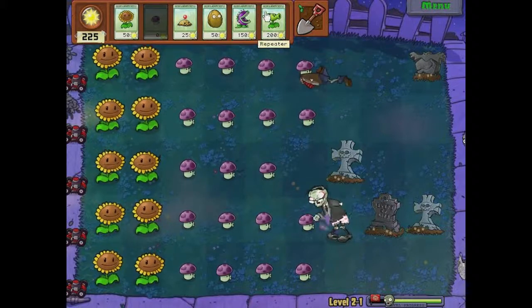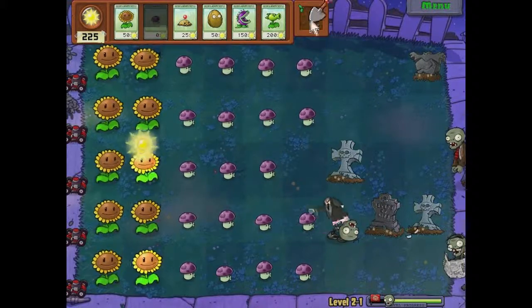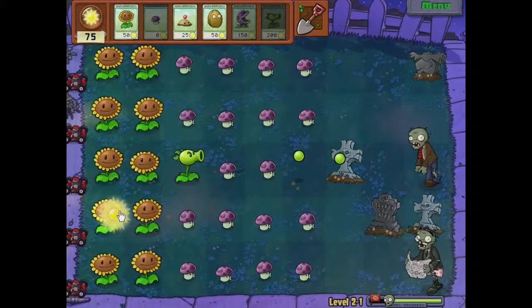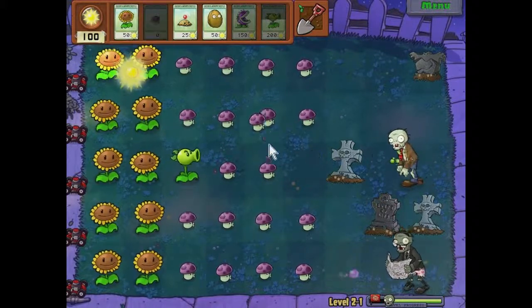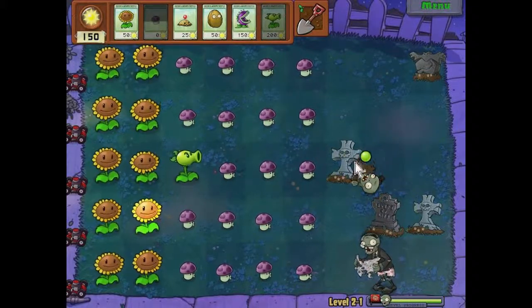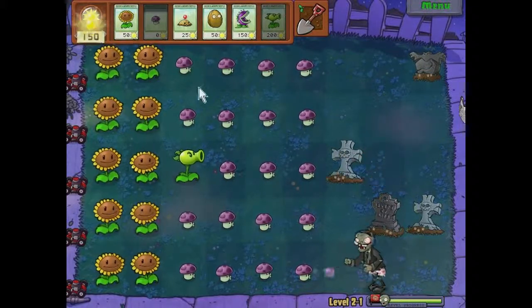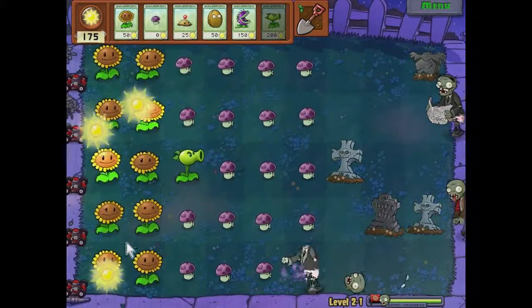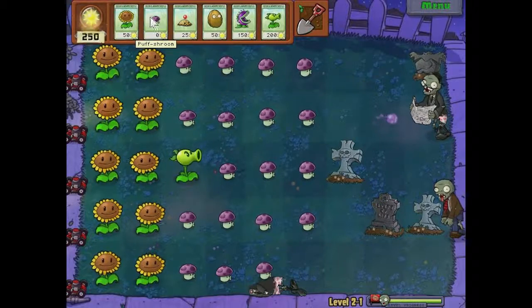Yeah. Okay, and what I might have to do is just pop a repeater in there. Maybe this is the way we'll do it actually. We'll get a good line of puff shrooms out like that. Oh wait, they don't destroy the graves. Oh, I thought they destroyed the graves. Oh, okay. Oh, I think I know. I think I'm getting confused.